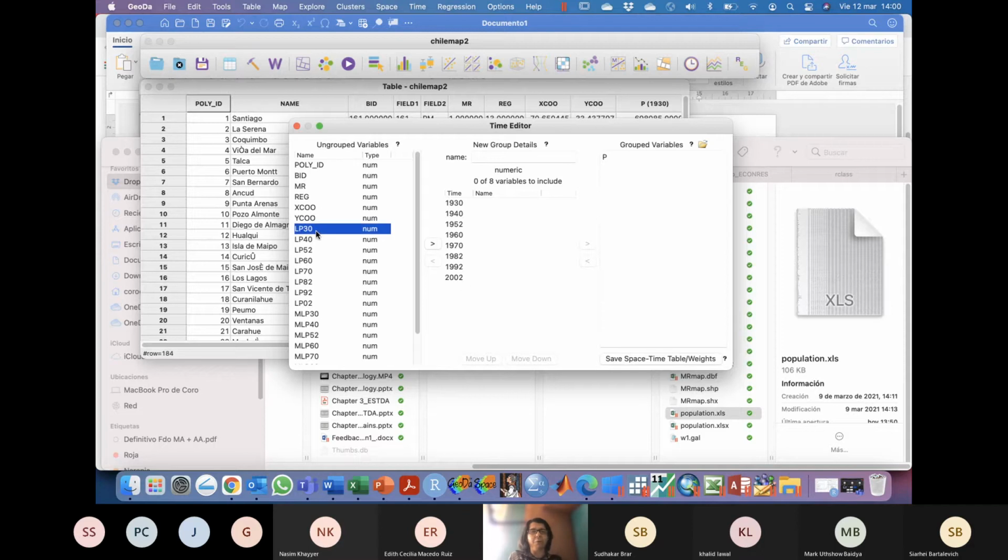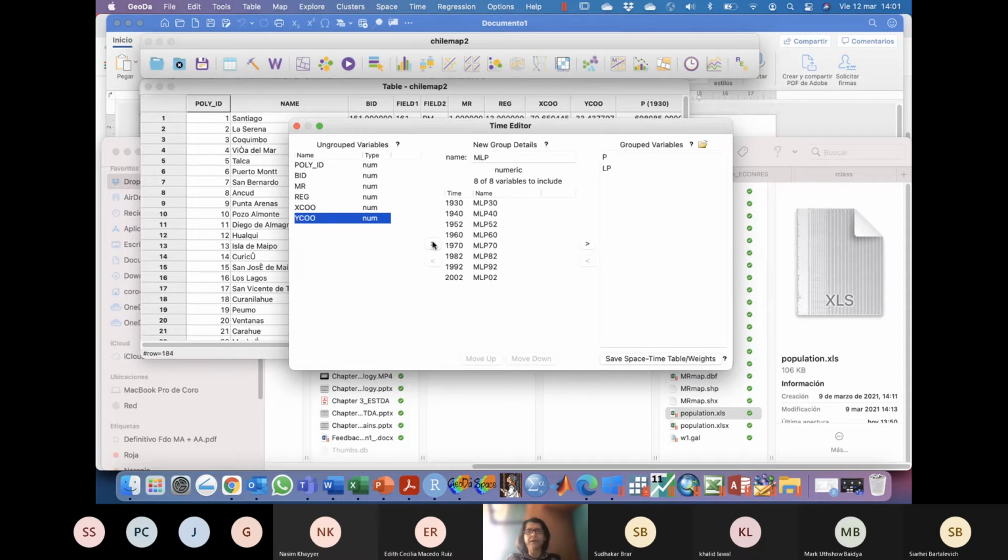So it is very easy now to select all the time series. Now you can call it LPOP or whatever. So LP, it is not that bad. Okay, the suggestion. And now for the relative log population, and again the suffix.